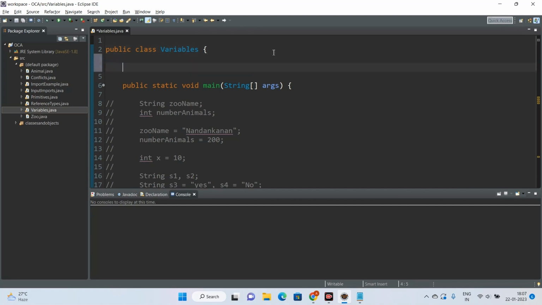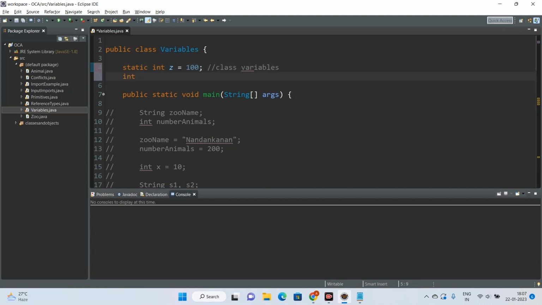But if, let's say for example, there is a variable called static int z equals to something for example 100, then this is a class variable and it is shared across multiple objects, and we are going to see how it is shared across multiple objects. But for now, just understand that this is known as a class variable. And this is, for example, int u equals to 100. This is known as an instance variable.